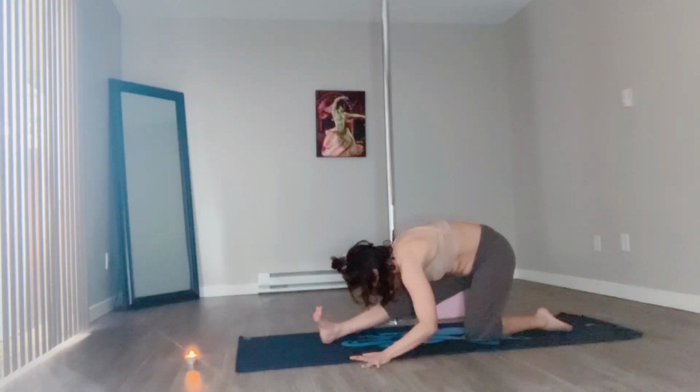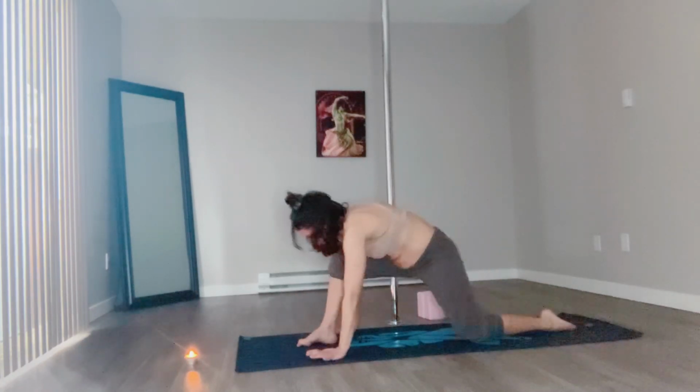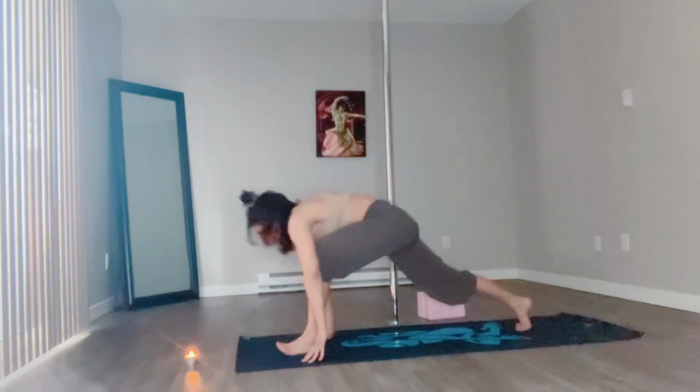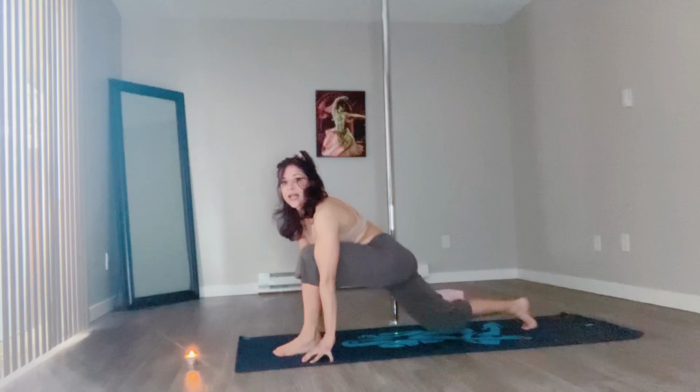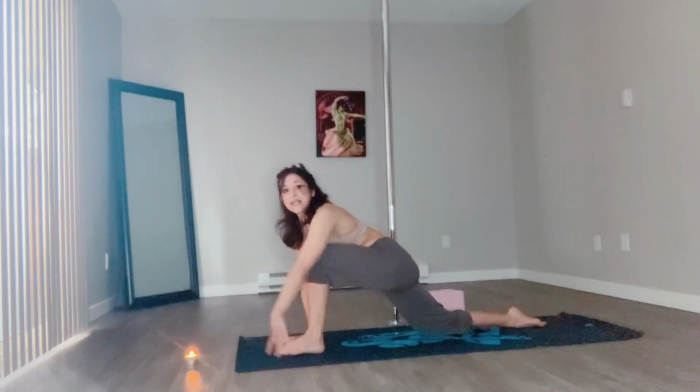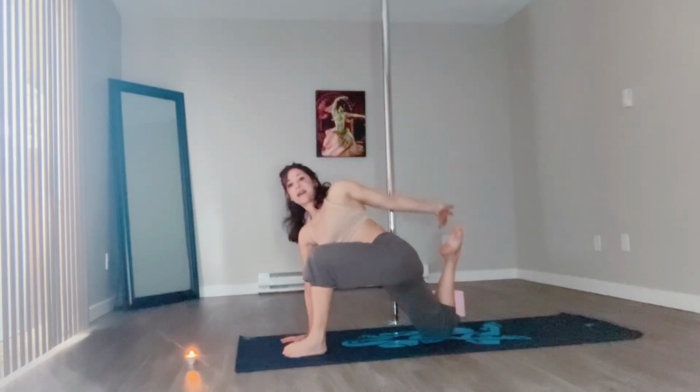But we're just going to stay a couple of breaths. And then coming back to your lunge. And then we're going to go into downward dog and just switch feet here. And coming back down, and I'm going to do a big circle with my left arm, grabbing my right foot, so opposing hands to foot.